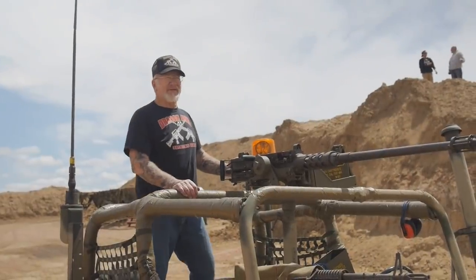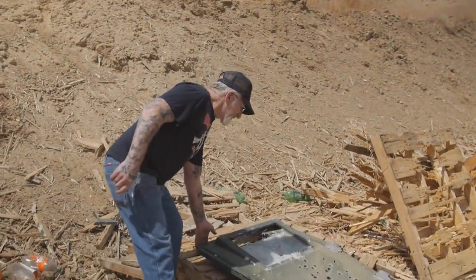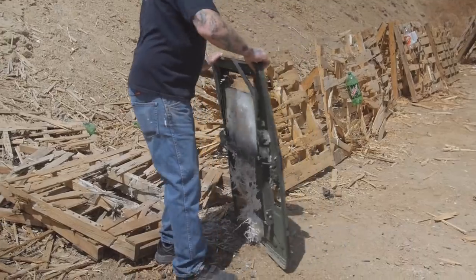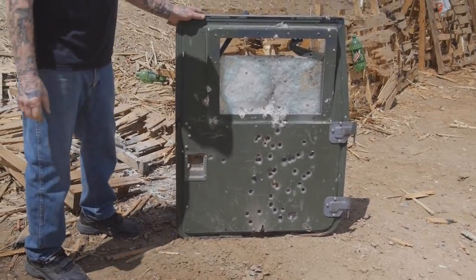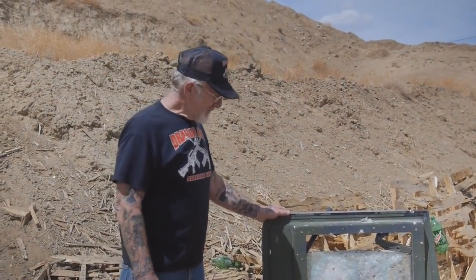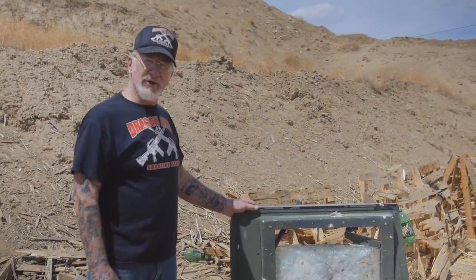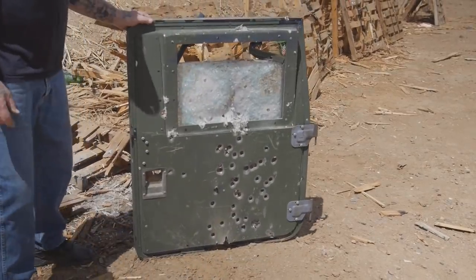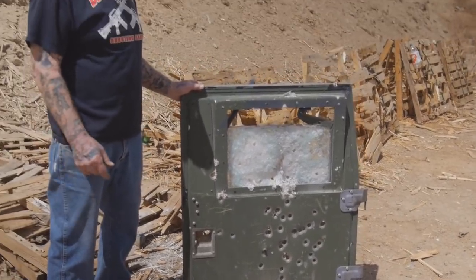That's good. Okay Max, let's take a walk over, we'll check the door, see what the bullets did to it. We got the Humvee armored door — and man, look at that, right through the whole thing. But this is the early Humvee armored door from the 80s. Now they put thicker windows and thicker armor on it, but the GI in here would have been in Iraq driving around, and one of those Iraqis would have shot at him with a .50 caliber — it would have killed him and the driver. Went right through. A .50 caliber will destroy almost anything it hits. That's some weapon. That's why it lasted almost 100 years in service.